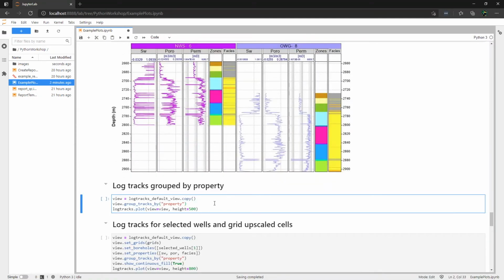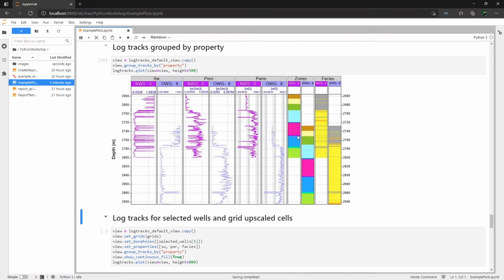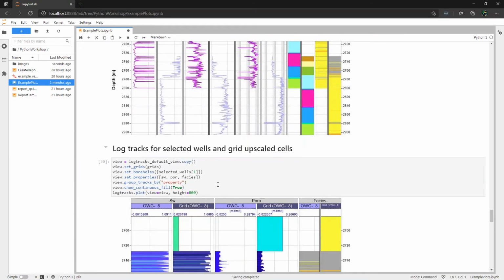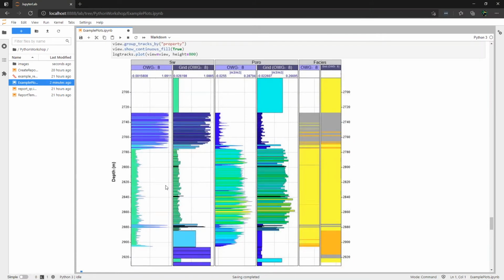But rather than displaying it grouped by well, like I've done above, I might want to actually see it grouped by property so I can just compare them. Yeah, okay, well, good. But what I really want to do is have a look at a well, and I want to see the raw well data plotted next to my upscaled data. That is much more interesting. Right, good. That would be a good plot for me to put in my report to show how well I've modelled this field. And importantly, again, the colour scales here match.